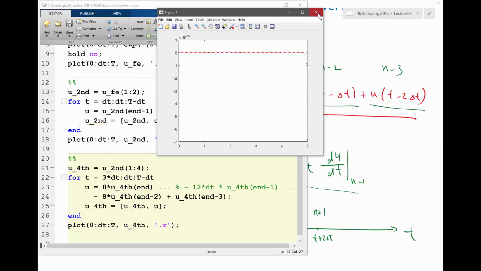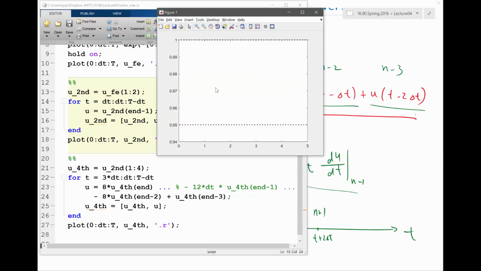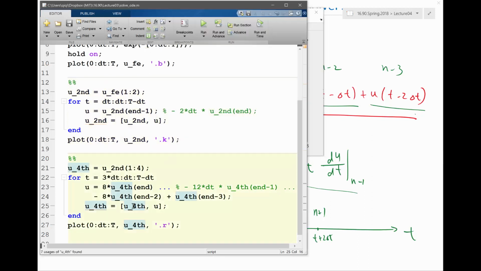While for this one, I wouldn't have this problem. Let's comment out the dt term. I should be able to solve du dt equal to 0 with no problem, right? Oh, okay, so I still have a problem. I still have oscillations, but the oscillation isn't growing. Remember, this is 0.95, this is 1, so I'm constantly oscillating between 0.95 and 1 for the second order scheme. But at least the oscillation is not growing, it's keeping constant. So I'm still approximately solving the du dt equal to 0 problem, while for the fourth order scheme, I'm completely blowing up.